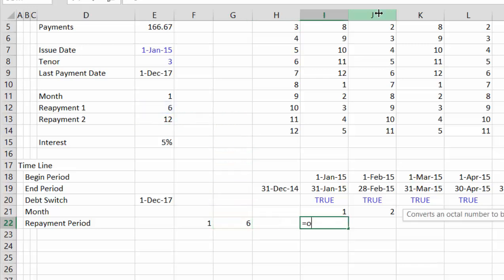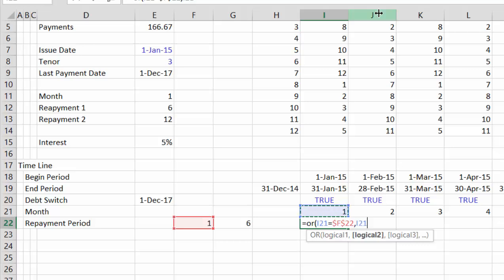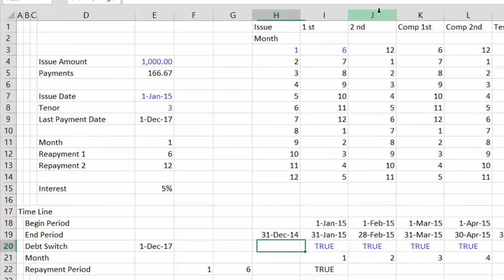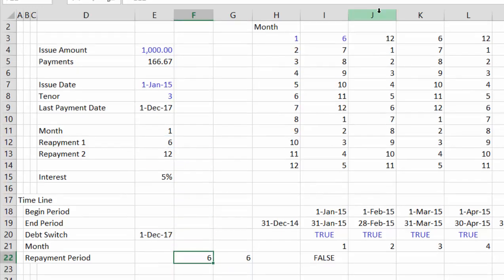So we put equal OR this month equals this one, or this month equals this one. I don't think that's so hard. Whoops. Except, of course, I took the wrong dates. So this is the first, and this is the second.